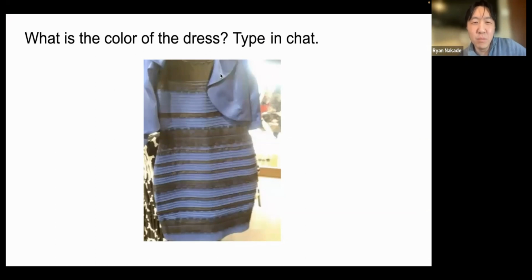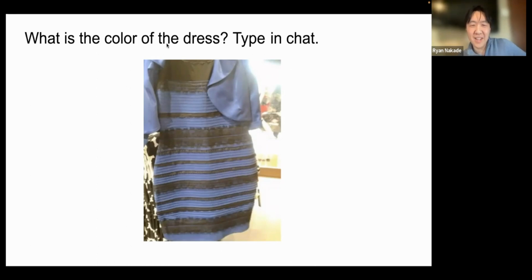All right, blue, blue, blue, gold and white, blue and brown, gold and white, blue and black, dark gray, blue and black. Okay, a lot of people blue and black. Periwinkle and black, blue and brown, gold, blue, gold and white, blue, dark gray, purple. Interesting. Everyone is seeing different colors. Some people are seeing white and gold, lavender and black, white and gold, but it was blue and gold at first. Okay, so we have all of these different perceptions of the same image. What in the world is going on here?